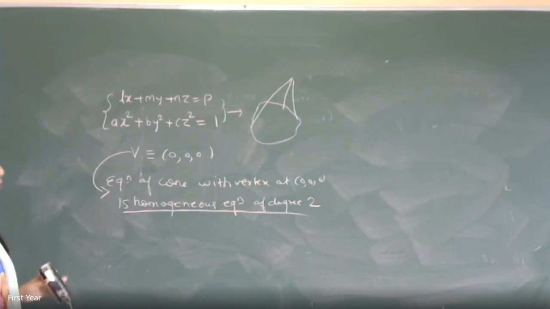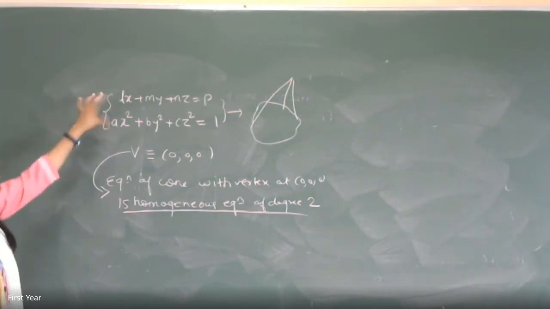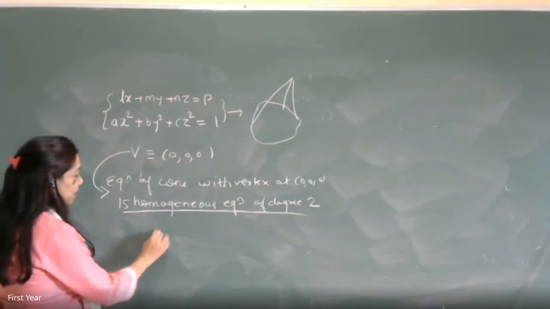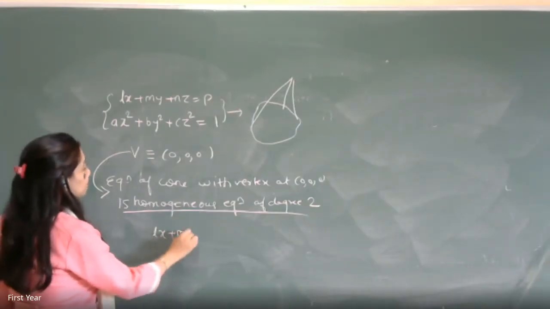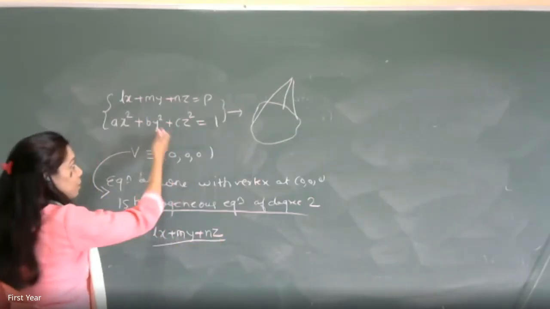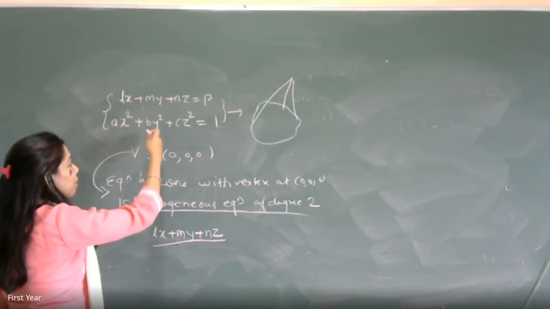तो कैसे करोगे? आपको ये दोनों इक्वेशन को यूज करके इक्वेशन ऑफ डिग्री 2 होमोजेनियस फॉर्म में लाना है. कुछ सोच रहा है? Can you think at least something? Use these two equations. We can divide by p in the first equation and then equate. Very good. Aditya will get that. Yes, ma'am. Absolutely right.